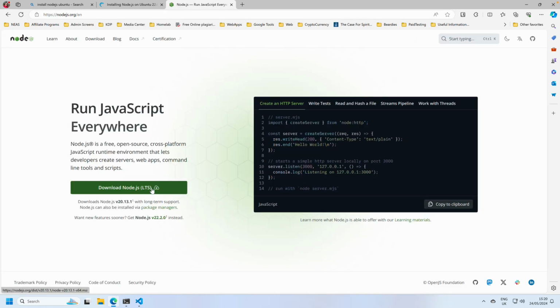And the latest long-term version is 20.13.1, and that has long-term support. I would always recommend going with the long-term support version. You can obviously play around with the bleeding edge, as it were, but yeah. So we want version 20.